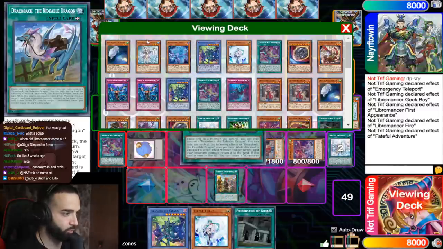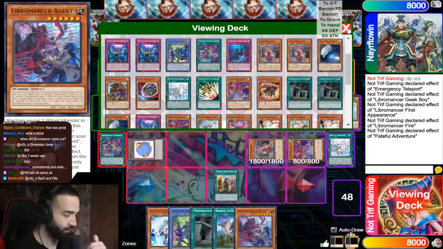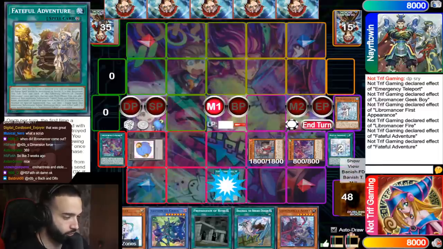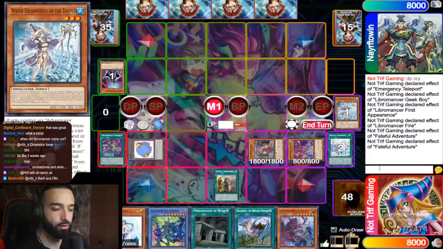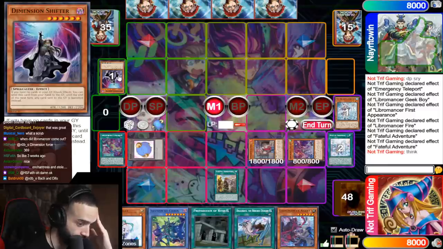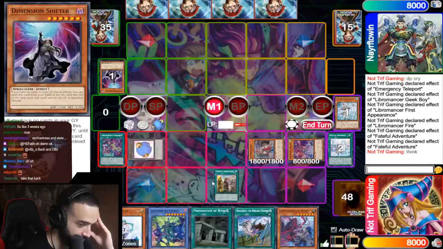This will search us Equip Spell. And this will search us the level 6. All right. Our next play, we're going to use the other effect to get Griffin. We're in danger, boys. We are in danger. Our Magician Souls cannot draw two.